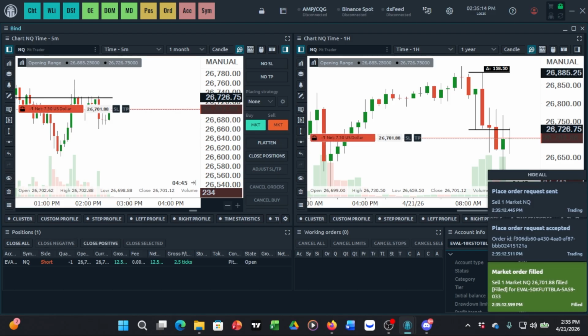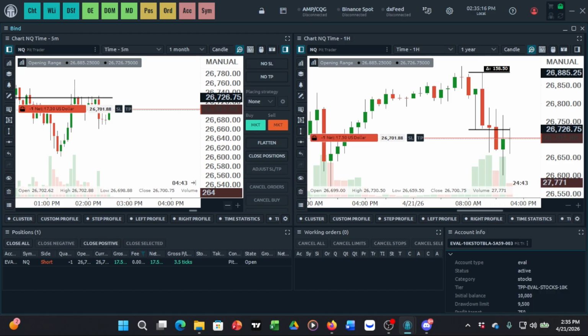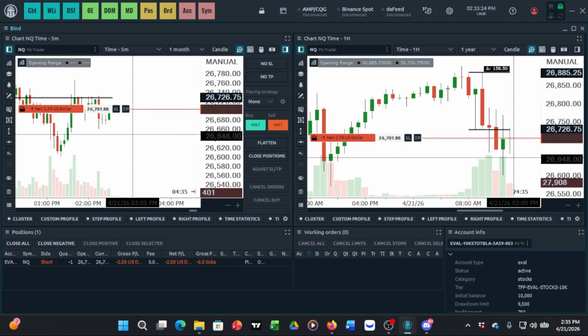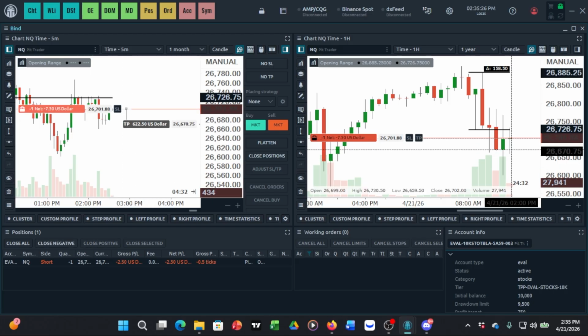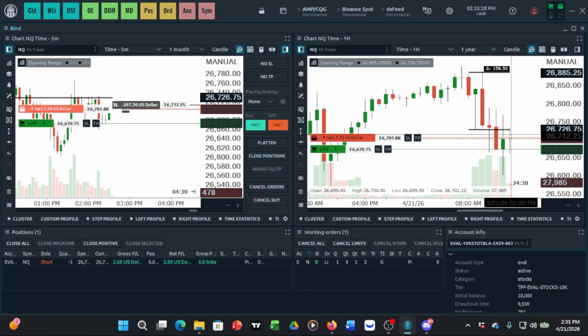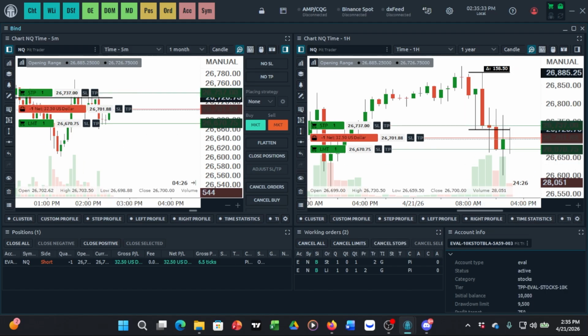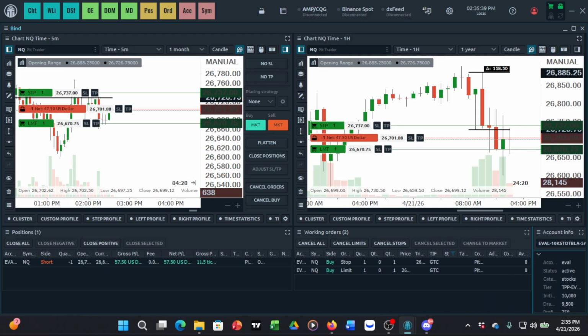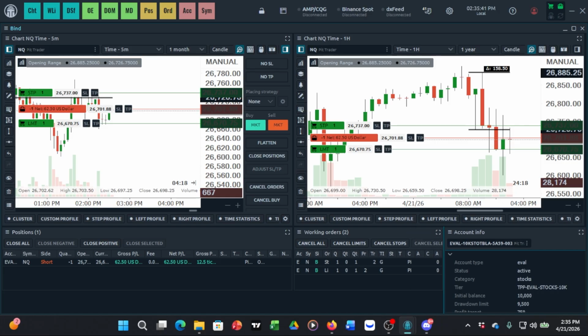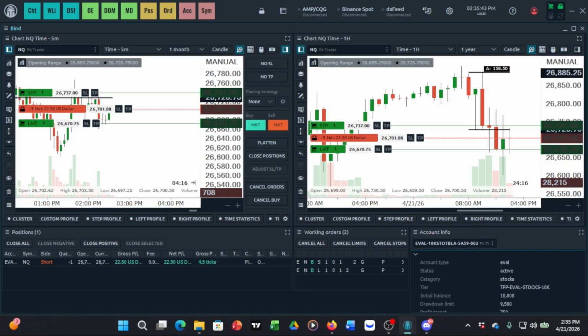We see the order populate down here. It gives you your gross profit and your net profit, so it's going to go ahead and subtract any commission fees for you. And here we see no working orders because we have no take profit or no stop loss. So now let's put in a take profit and let's put in a stop loss. And as we do this, we see the orders that are in the system over here. And you can drag this out if you want to see the orders a little bit more clearly. You can also move these around and it will not affect your bind whatsoever.